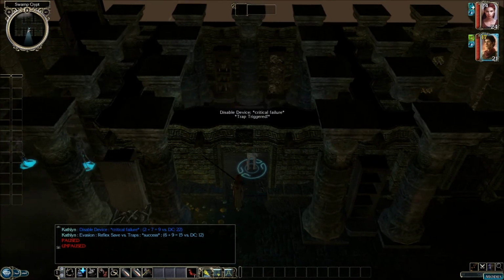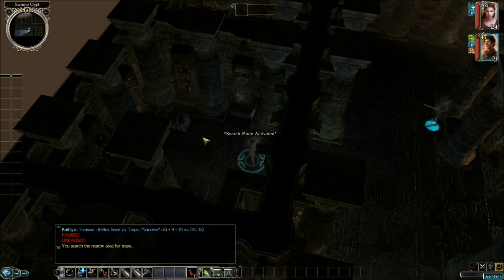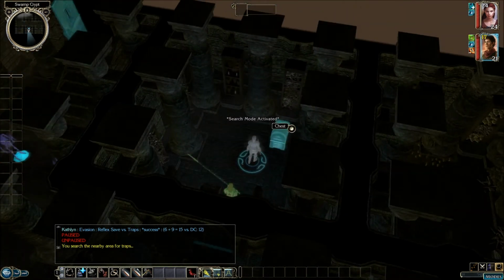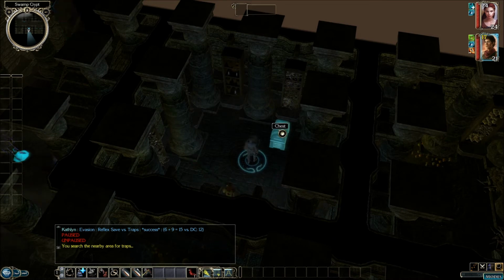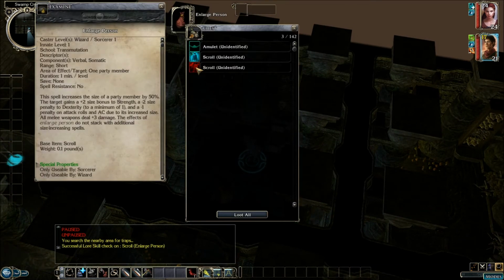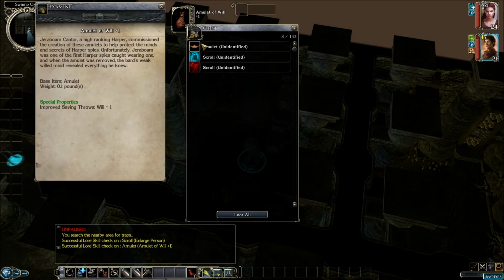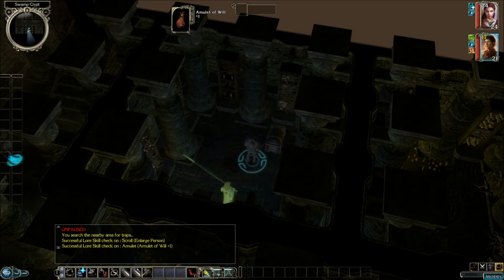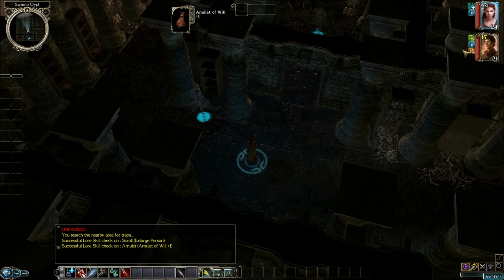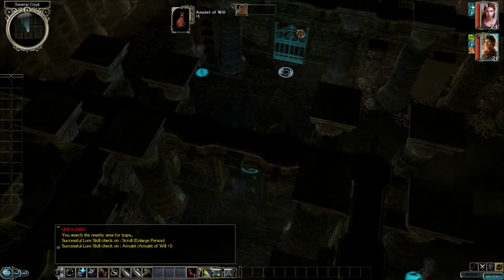What's in here? A chest. Is this thing trapped? It doesn't look like it. What's in it? Enlarge person. I think that's spell mantle and amulet will +1. We're gonna leave these for right now. Yes? We'll get them when we're ready to leave. Alright. Let's see what's in this door.